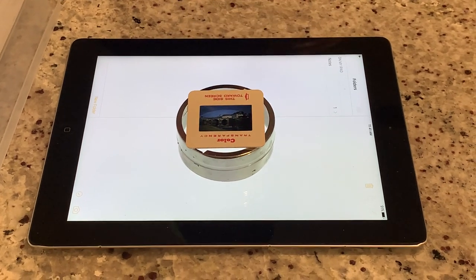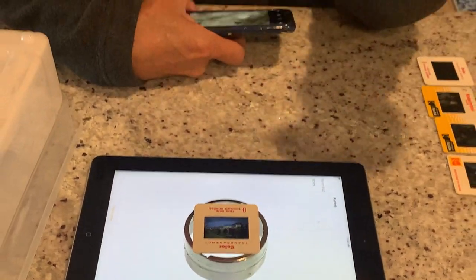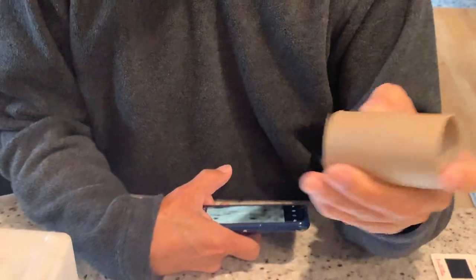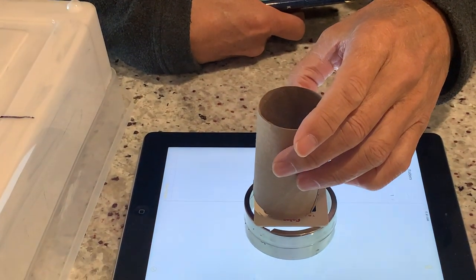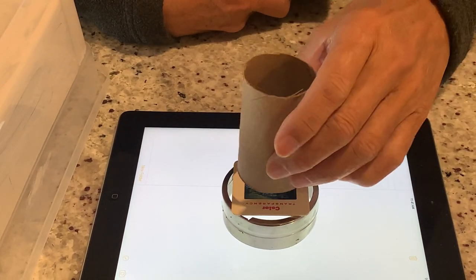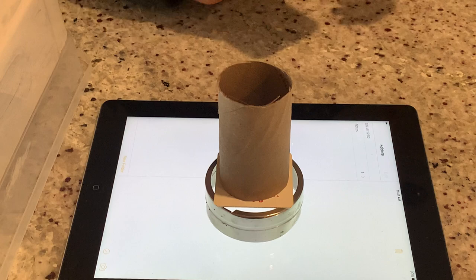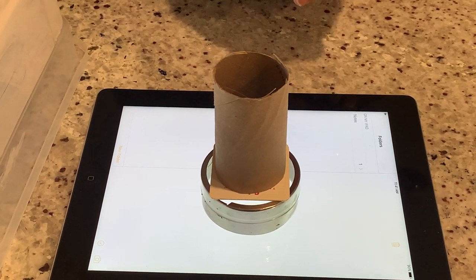Now the slide is above the pixels. You'll also want a way to control the light so that most of it is coming from behind. The easiest way to do this is to use a recycled toilet paper roll — you could salvage this from all the toilet paper you've been hoarding, hopefully even using. I've cut this down to about three inches, which gives enough distance for the focal point.